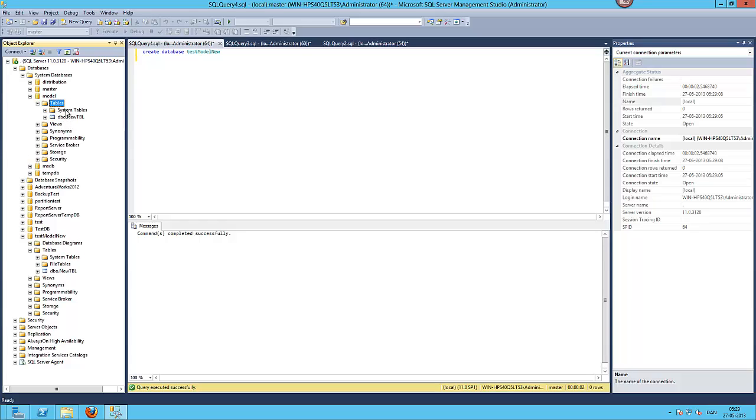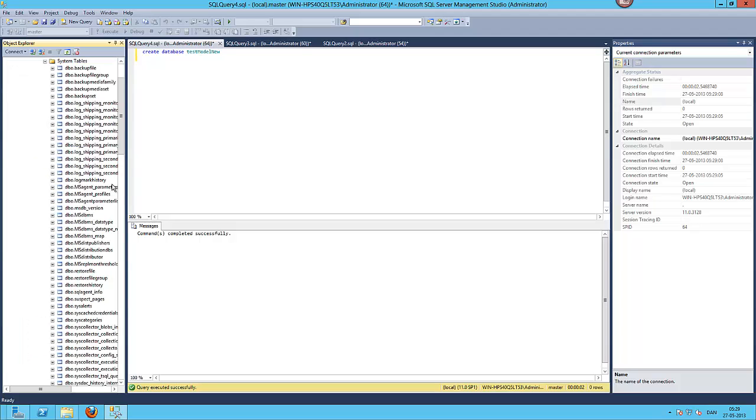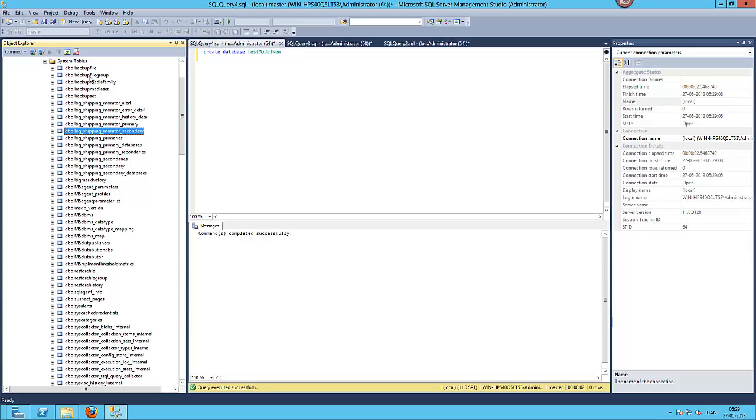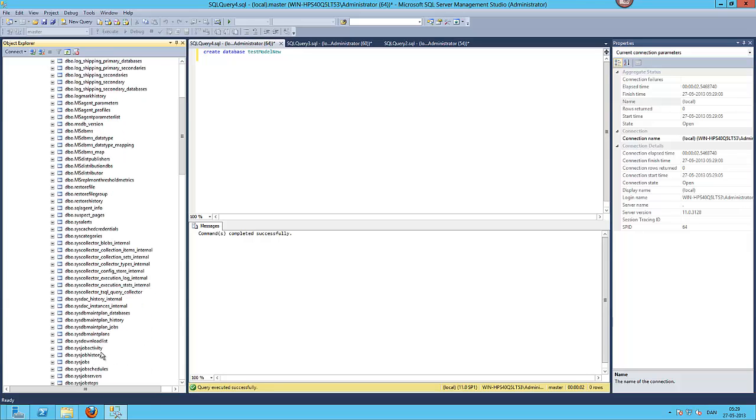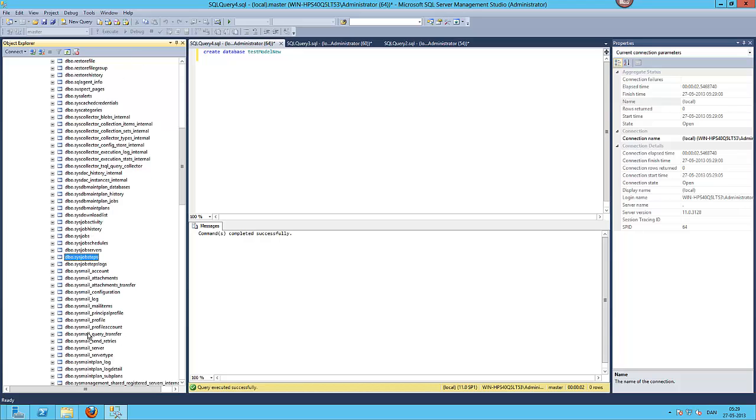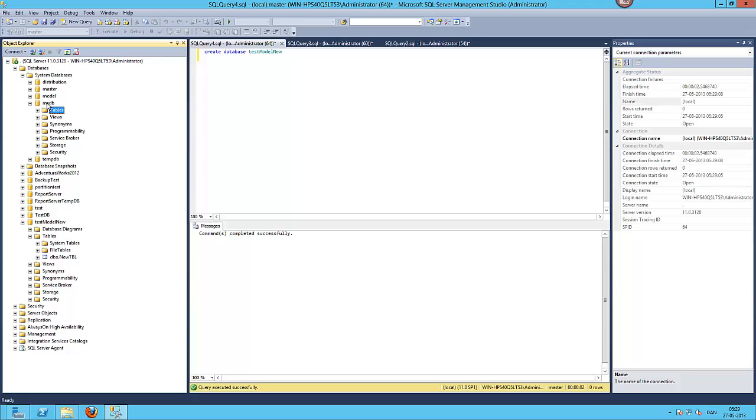Then we have the MSDB database, and I like this database because it holds a lot of nice information, for example about the SQL Server Agent. It's about log shipping, it's something about backups and jobs running and mail and whatever. So therefore of course you need to take a backup of it quite a lot of times. It says you should back up this database whenever you make changes to jobs and alerts. My opinion is that you should put this into the normal backup process, so that you do a backup regularly.